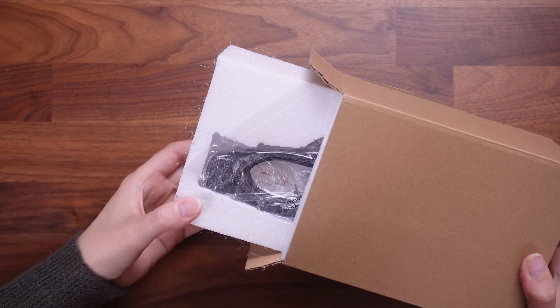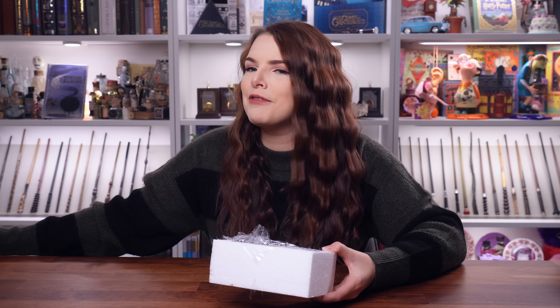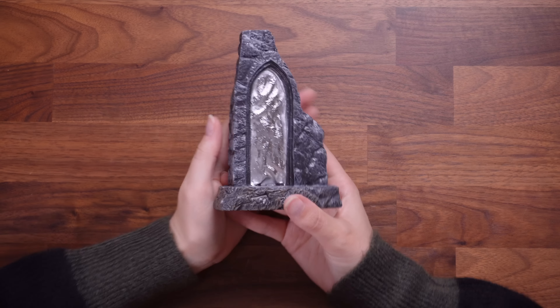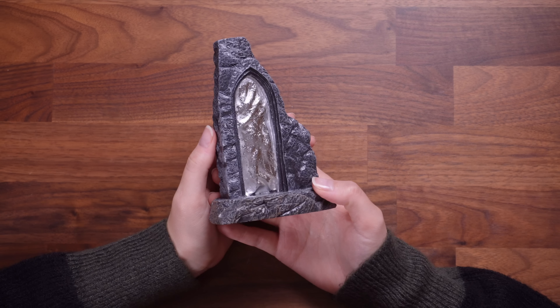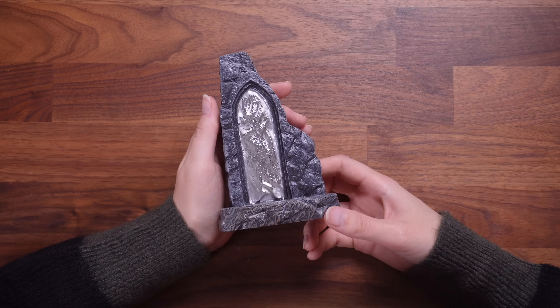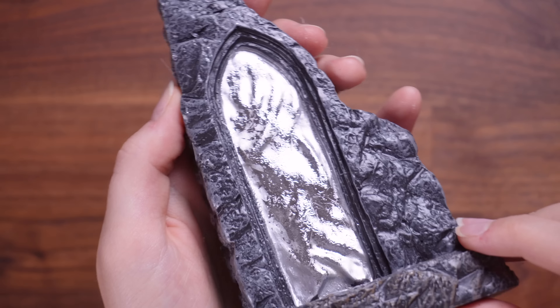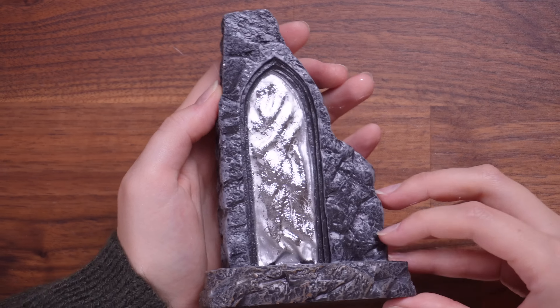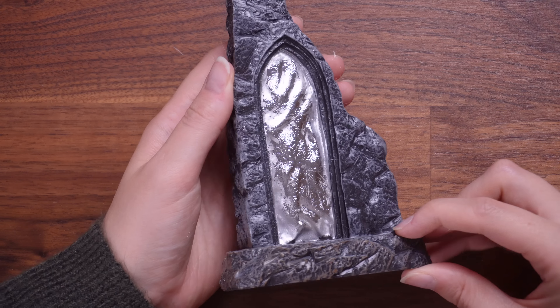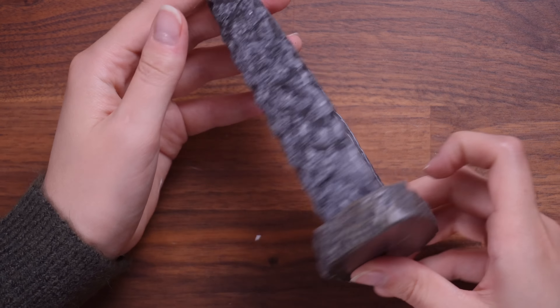Is that what I think it is? If so, that's a really sad item to begin with. If I'm correct, this looks like it's meant to be inspired by the Veil, which we can find in places such as the Ministry of Magic, the Department of Mysteries. This actually looks like it's silver foiled and it does look quite magical indeed. We've even got the kind of stone around it — that would look really cool on a shelf. It's even got that shiny kind of veil magic on both sides. It's a pretty cool piece.